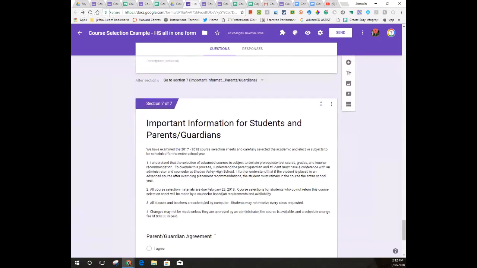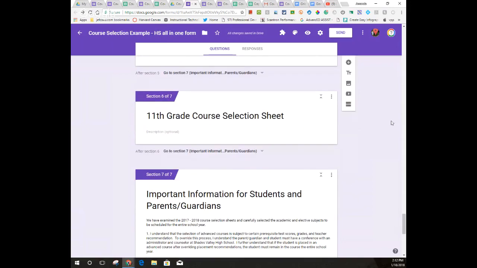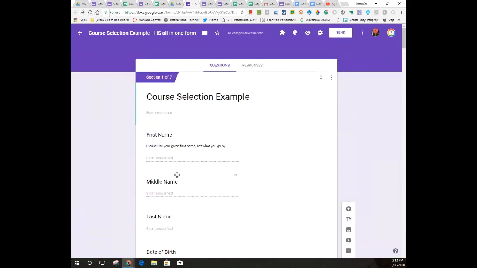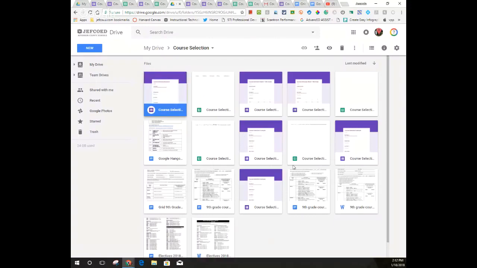I put this at the end just because she had that on her normal sheet, but you don't have to put all that in there because it sounds like you are going to print these off too. So you can do it this way, with the whole school in one form, or you can do it where each grade level has their own course selection sheet, which is fine.